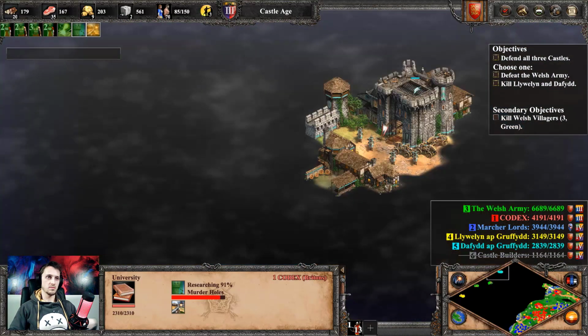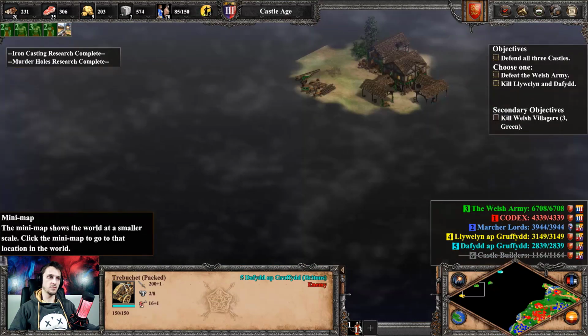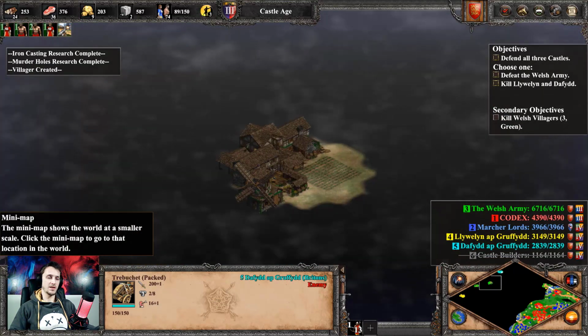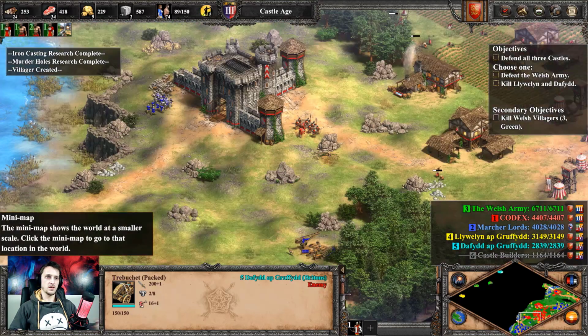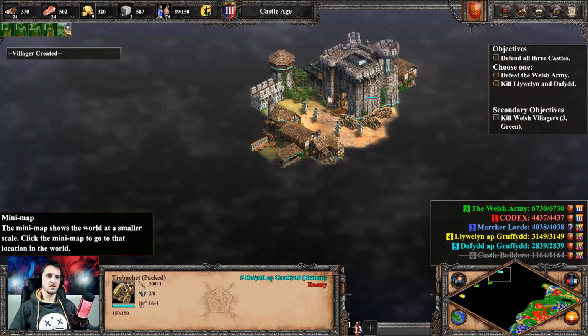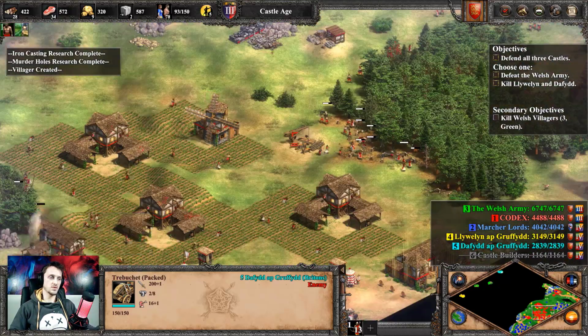Okay, they're gonna come after us with the trebuchets. Alright, I really need to watch out for that. The Welsh army. Okay, so kill Welsh villagers. What does this even say? Kill Welsh villagers. Alright, I guess we just need to attack them.